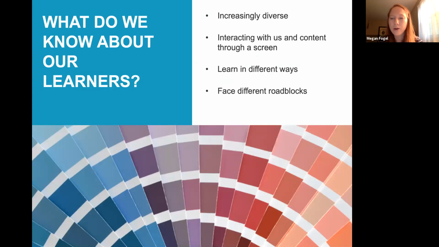So, what do we know about our learners? I've said this in the past, I think the last time I was on, but I'm so used to talking about academic courses and talking about learners. This is the same as talking about a user. So if you are not dealing directly with learners, we're all learners, but you might think of this as users, if not students. We know that they are increasingly diverse. They're interacting with us and our content through a screen. They learn, they consume information in different ways, and they face different roadblocks.